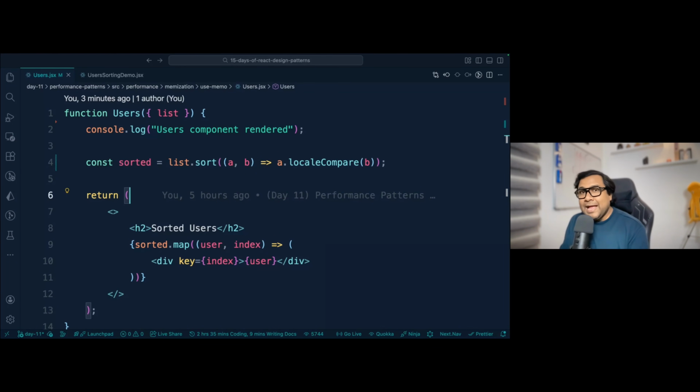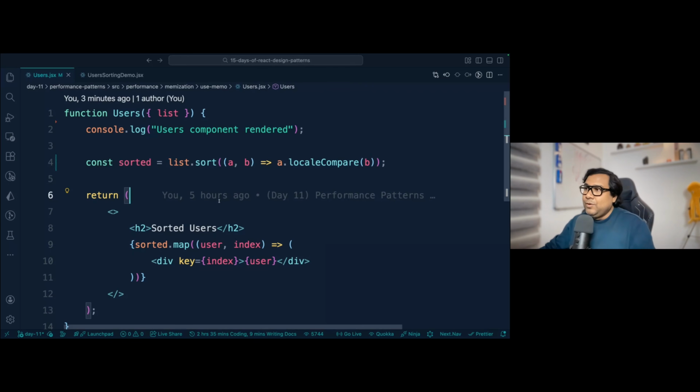useMemo helps you to cache the computed value until its dependencies change. useCallback, we have learned, caches the reference until the dependency changes. We have seen it with functions. useMemo caches the value until its dependency changes. Imagine useMemo as something which memoizes the return value of a function and caches it. It always returns you the same value if the input remains the same. If the input changes, it is going to return you the changed value and again cache that value, so that from next time it can again return you the cached value if the input doesn't change.